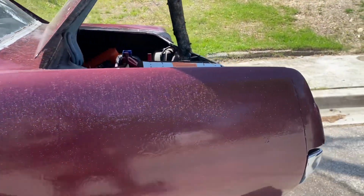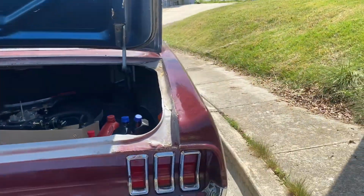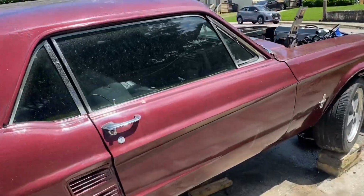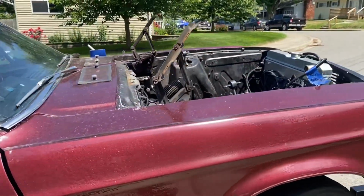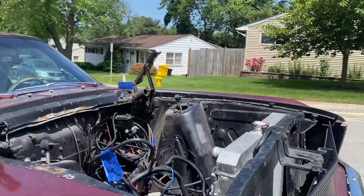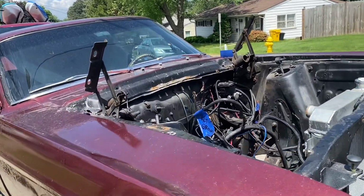Replaced the trunk lid, taillight panel, valance, bumpers, the rear deck filler, obviously, as I already mentioned. So we've done a lot on this car already. A lot of the metal and everything's been replaced. I did some of the frame stuff, I think somewhere, subframe connectors, and so really a lot of this metal I have already touched, looked at, pretty happy with it. But radiator core support could absolutely be replaced, but it's there, it's working, so I might not mess with it.